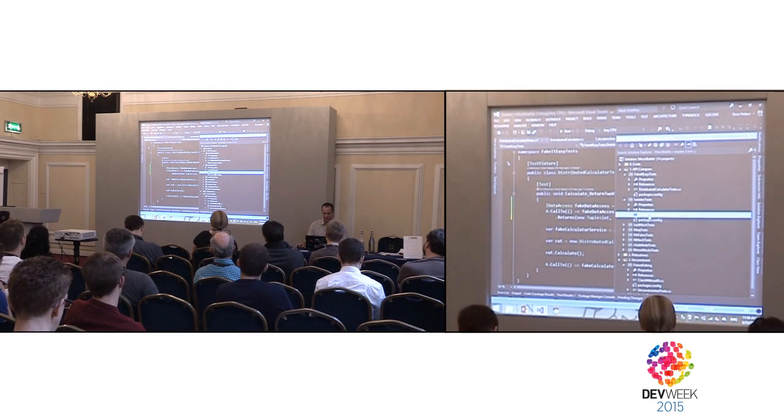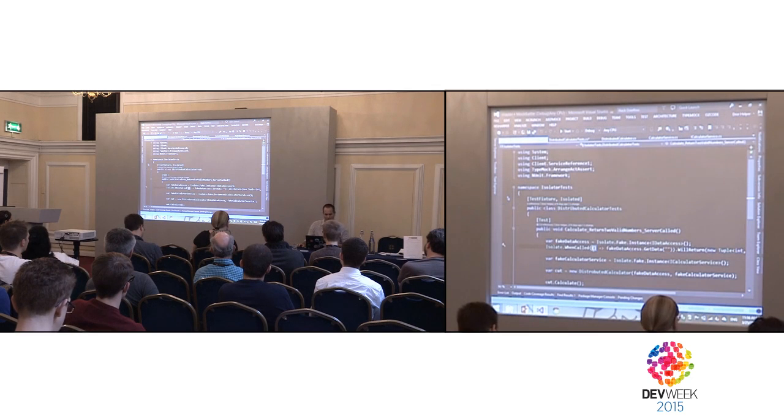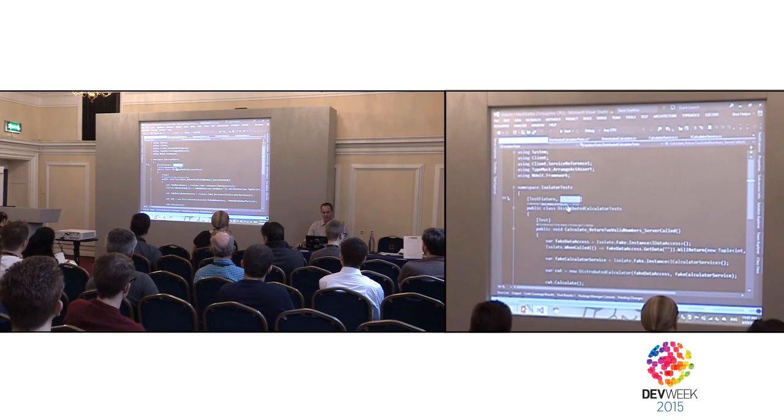Next one in line, Typemock Isolator, again, the company I used to work for. In order to use Typemock Isolator, I need to go here and enable it. And we'll get to why I had to do that. Don't worry. And in Typemock, I also need to use the isolated attribute. We use that to clean up after each test. You can either put it on the class or in each test, depending on what you're trying to accomplish. It has a little performance price to it.